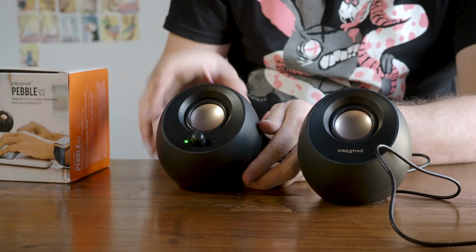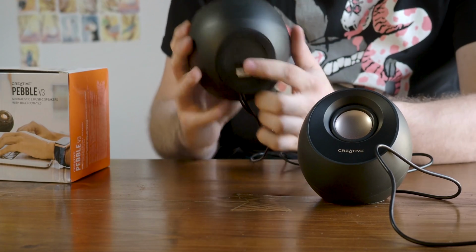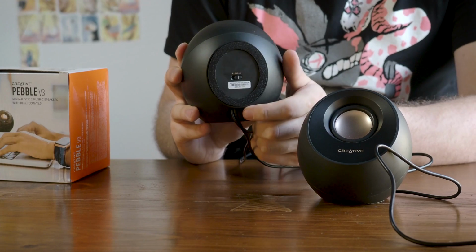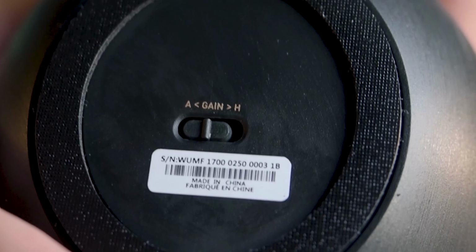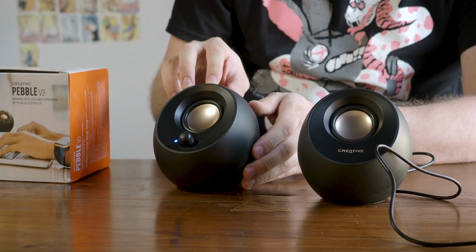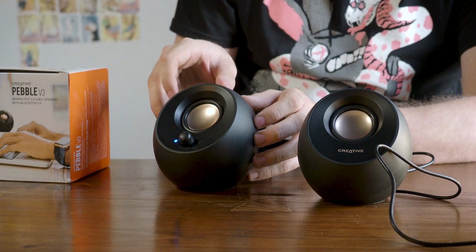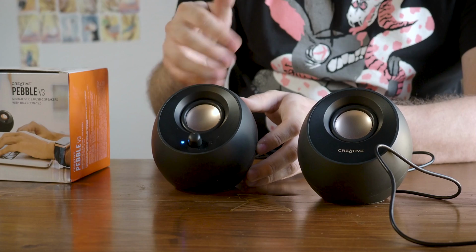Another important built-in feature of the Pebble V3 is its gain switch. At the very bottom of the Pebble, you will see a little lever to swap on high gain. This is where you can get that amplified audio on the device as long as it's adequately powered. So if you want to achieve that 8 watt RMS and that peak power of 16 watts, you're going to want to keep this on the entire time.